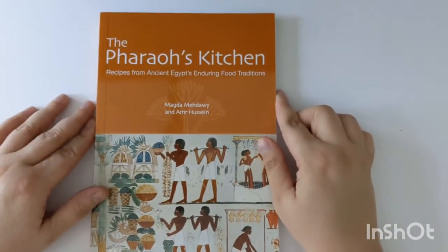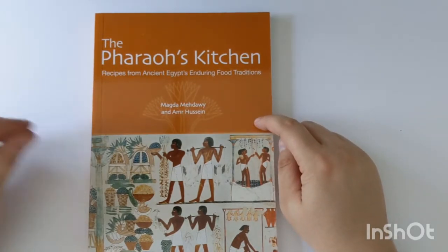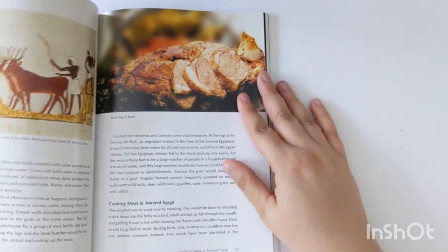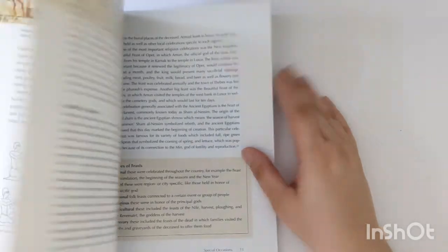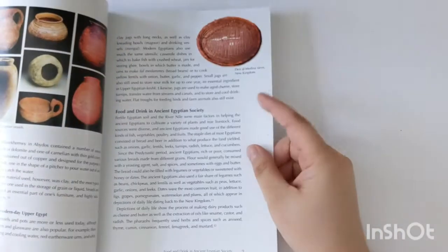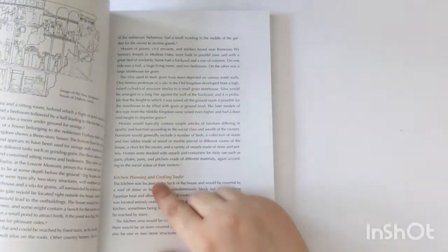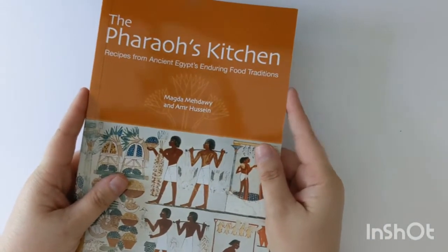The Pharaoh's Kitchen. The last week that we do this, it's a 7-week unit study, we are going to end it with a meal. So with The Pharaoh's Kitchen, we are going to plan out a meal and cook it together as a way to celebrate the ending of our unit study. I haven't looked at it too much yet. It looks like there's a lot of information in here too that we will probably be reading that week, which is kind of cool for a cookbook. Kitchen planning, tools, manners, all sorts of stuff. So I'm excited about it, but I can't really tell you how much I like it because I haven't looked at it that well yet.